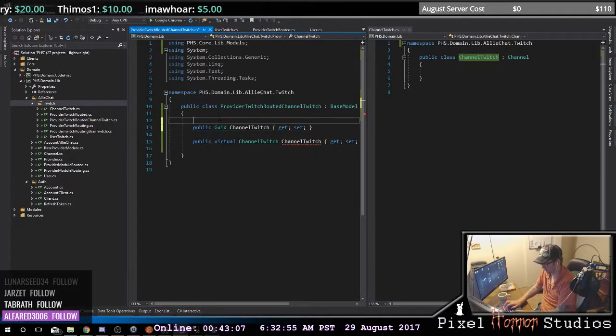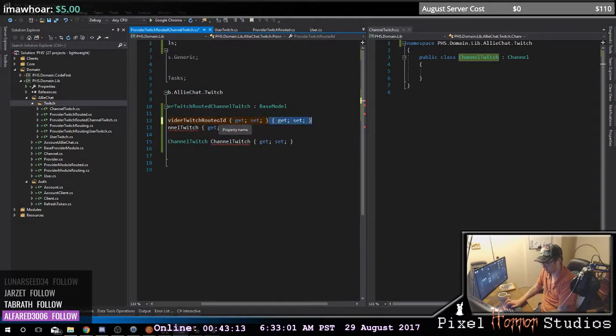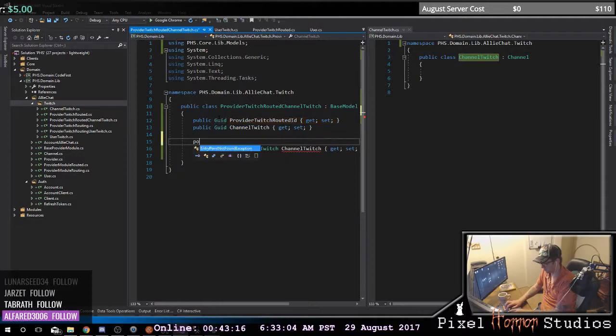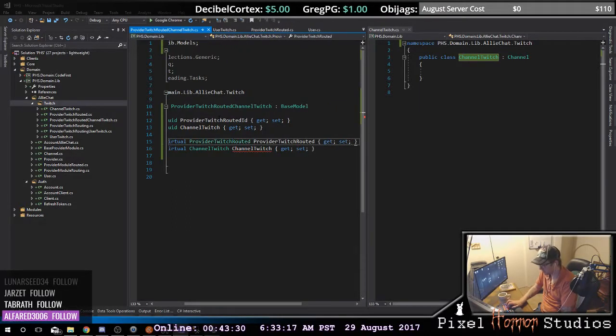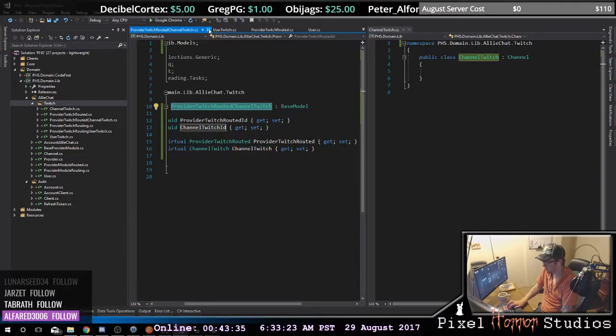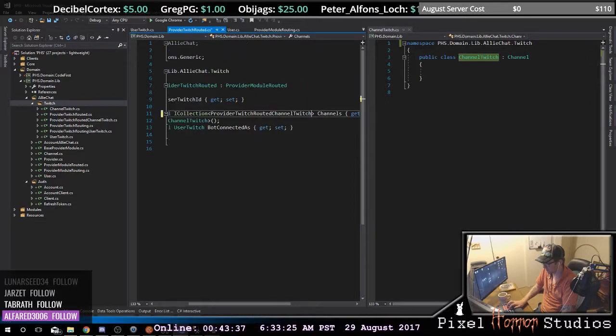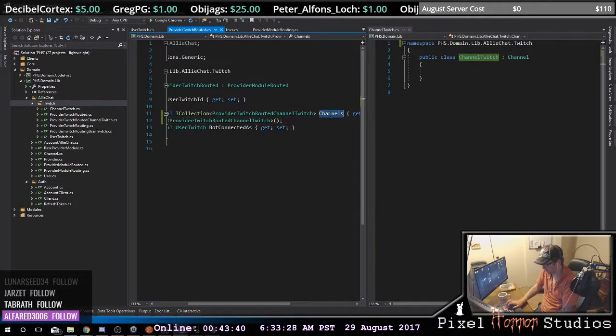And then also it'll have a GUID of my provider Twitch routed ID. And then also a public virtual provider Twitch routed. Like that. So now when you're back over here, this is actually these channels routed.